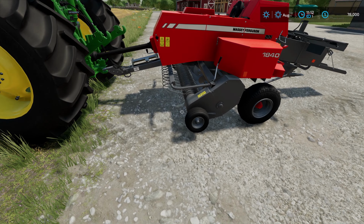Right, I'm going to quickly jump out, get this thing folded back up. And then I might have a little count as well while I'm out there. I'll catch up with you guys in a minute. Alright. There we go. I think I'm going to have to take that full sail sign off in a bit, to be honest. Seems weird if I'm driving around with a baler with full sail on. But I've had a little count up. And it turns out we've got 21 bales off there. Which, to be honest, isn't actually a bad amount. That'll come in handy for something.